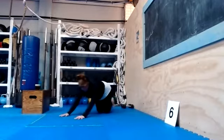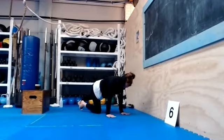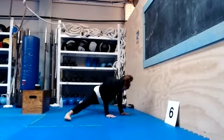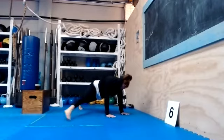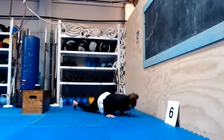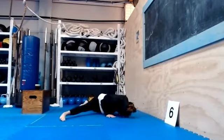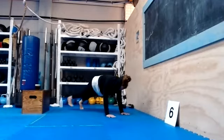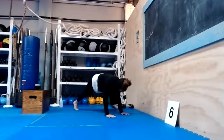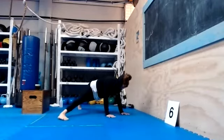Switch side. You go for a massive one, a big one, and put it on the ground. You're going to do push up. So other leg off the ground, big movement, put it down, push up. One. Other side. Two. Three. Four. Five. Five to go. Six.